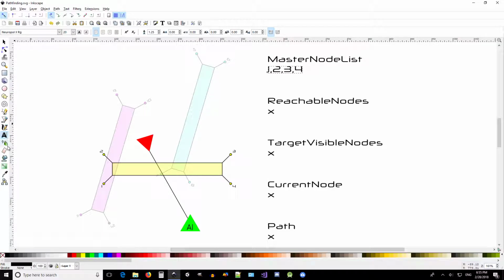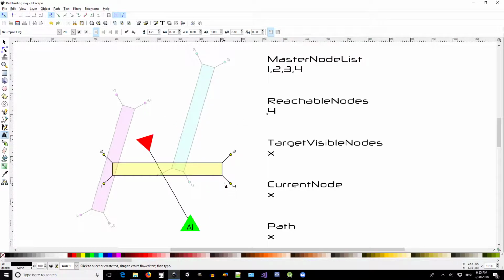We might actually be able to see 3 too. Let's see if we do this. Nope, not quite. So we can see node 4. We add that to reachable nodes. And the target can see none of them. It tries raycasting and hits other objects, but we just ignore that for now. We say, nope, they're not reachable.